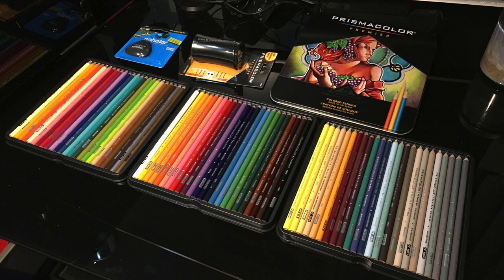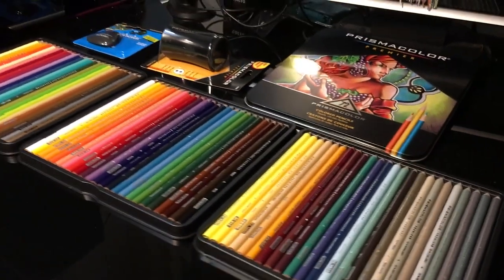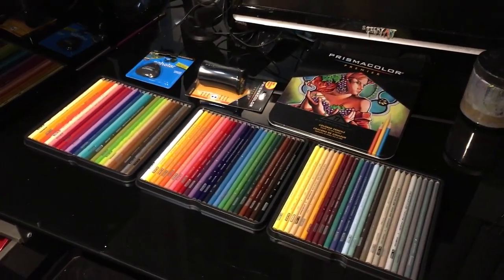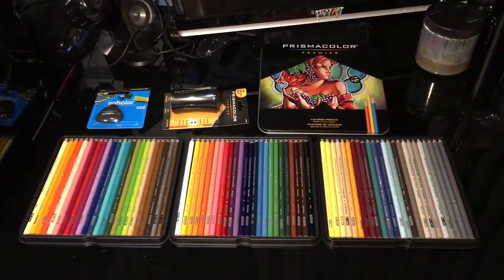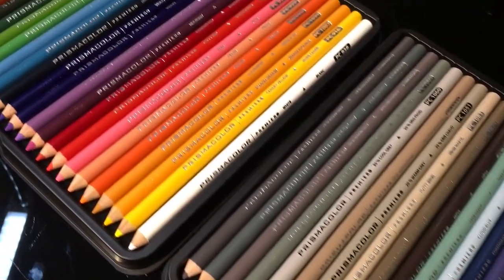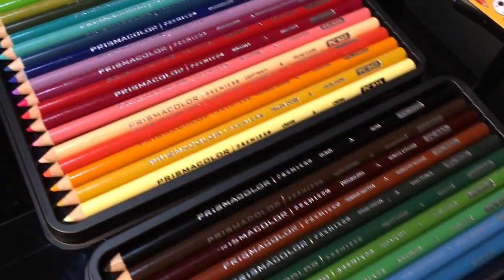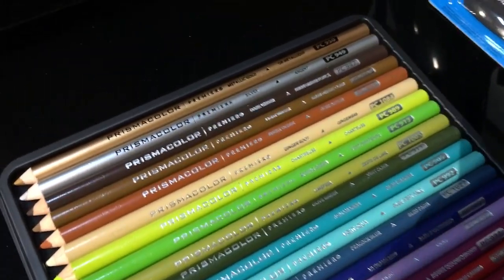So if you're not familiar with what Prismacolors are, they are essentially a colored pencil with wax added to the pigment. This allows the colored pencil to give a lot brighter colors than your standard non-Prisma or wax pencil. The wax element also allows for some different effects, as well as blending of colors that you just really can't get with traditional graphite or standard coloring pencils.